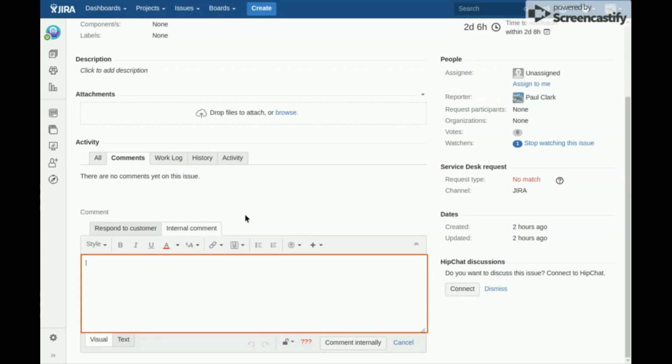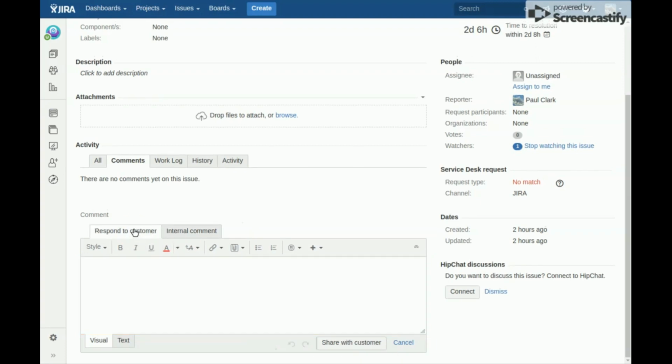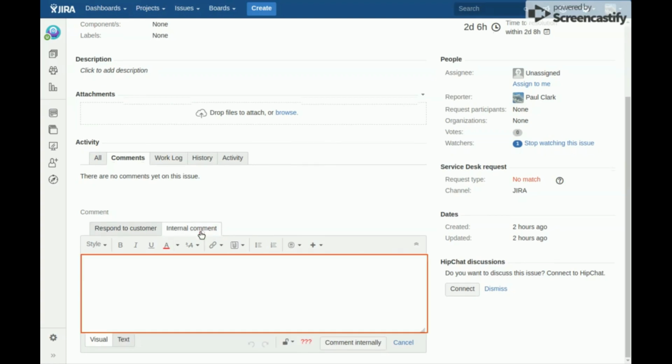These tabs will hide or show the button down below here that you can see for comment internally here and share with customer here. This stops users choosing the wrong option. They get a tab and they go on to the correct tab. Now for Respond to Customer, there is no colouring settings. So if you change back and forth, you'll see that it now colours because this is an internal comment. This is not viewable to all, but it's question marked, so therefore it's highlighted with the viewable to all colouring.